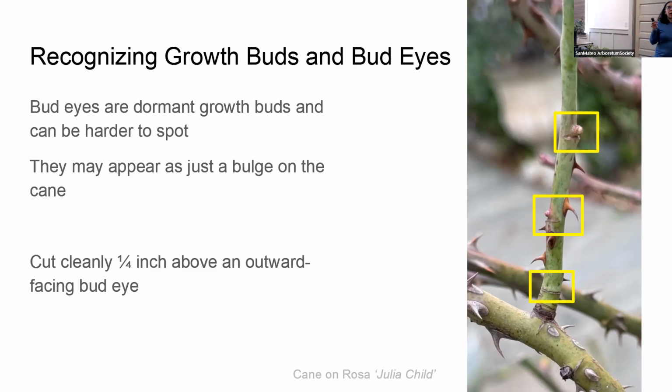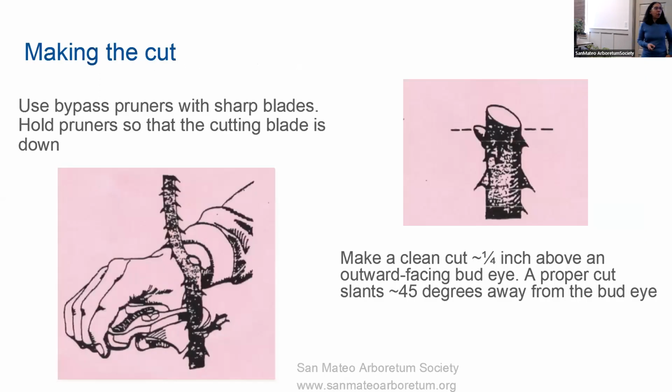Okay, so again, when you do pruning, especially as you go lower down on the rose bush, you're going to have bud eyes and not growth buds. So that's what you're going to be watching out for. And the same rule applies, cut 1/4 of an inch above an outward facing bud eye, as far as you can recognize.